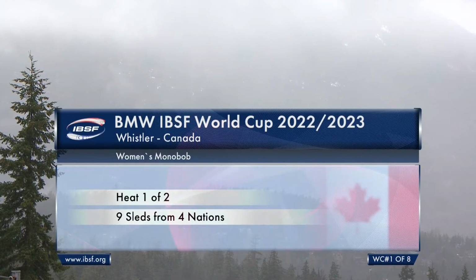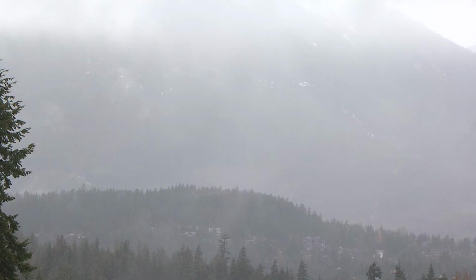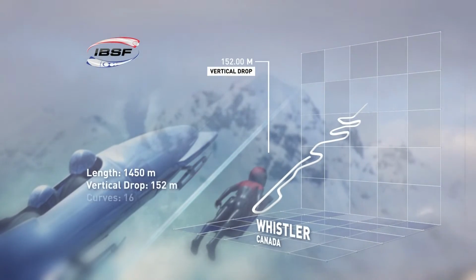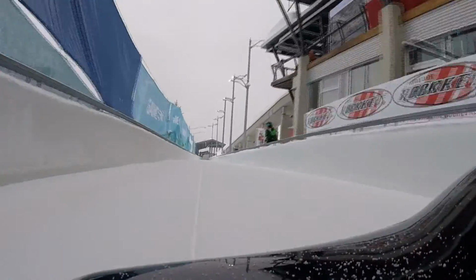I'm Martin Haven, delighted to have with me Canadian slider Chris Spring, who knows this track inside out. And Chris, whatever you're driving, whatever the weather, this place is one where drivers just take that little breath before they go off the top, right? Exactly. You have to be switched on here when you're at the track. And when the start house is silent, you can hear a pin drop. So let's take a look at this point of view.